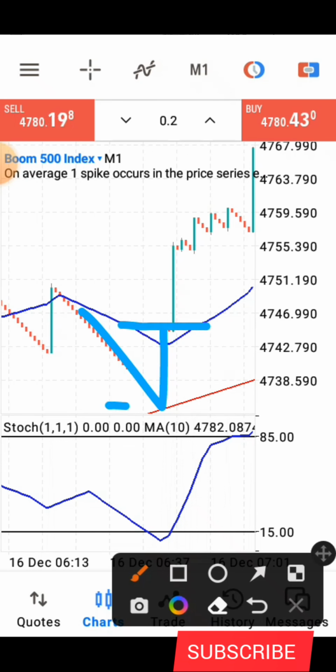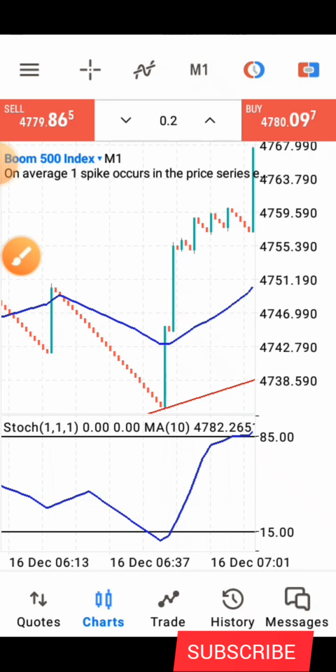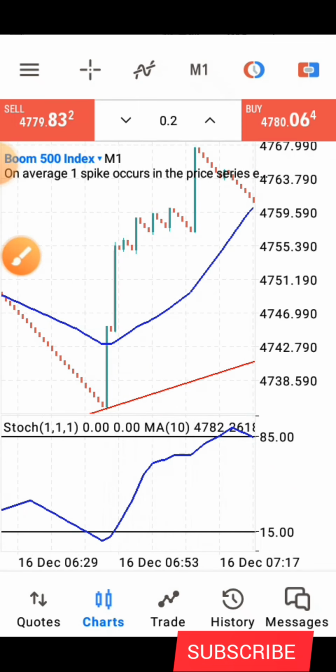Then I normally place my stop loss below that spike zone, or below my support and resistance zone or trend line. Anywhere I drew there, I'll place my stop loss there. And if the risk management is okay, sometimes I do take it down. That depends on your risk management and what you can afford to lose, right? Then my TP is going to be based on this indicator. So whenever there is a spike and I see that it's now touching the 85 level, I close, because you know guys, I'm a scalper. I don't like to hold trade for long. So whenever it gets to the 85, I close, and you can see it went up pretty good here.